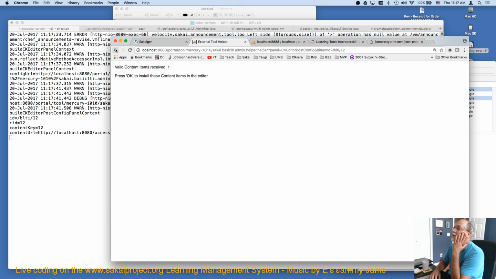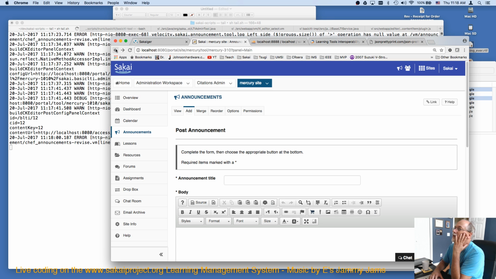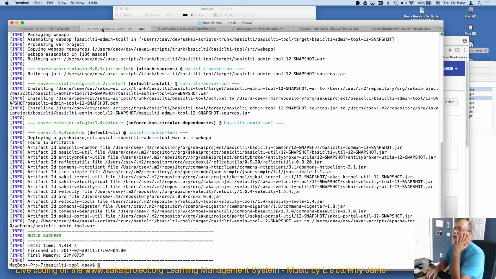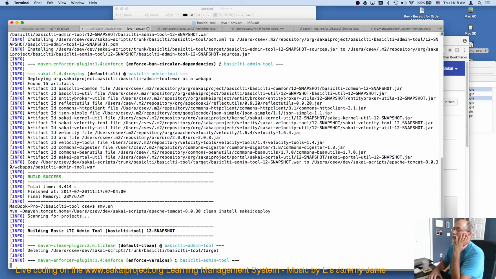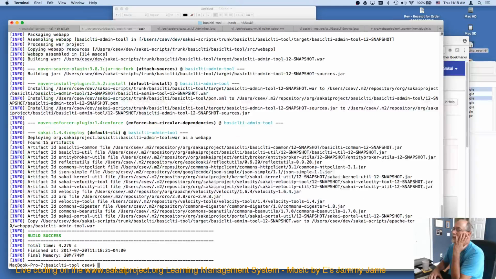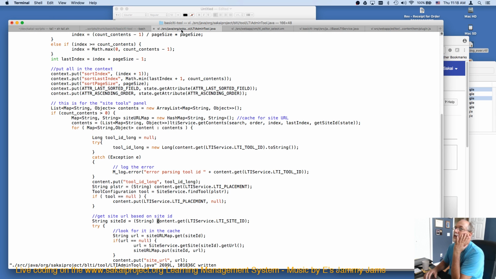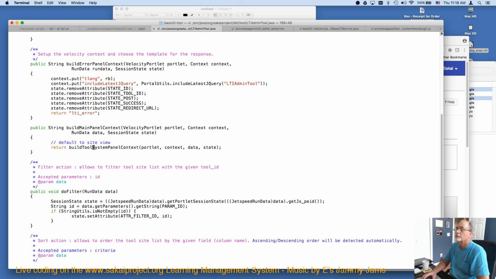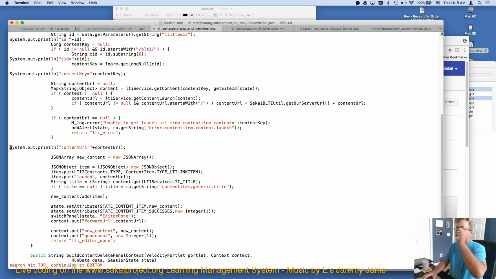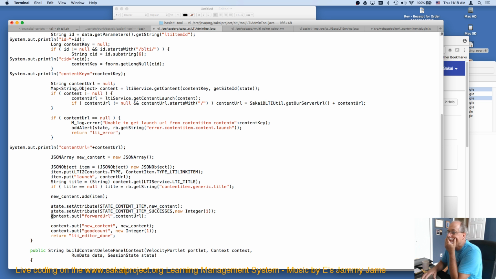How come I did like a target equals blank? Oh wait, no. Oh, not doing that.